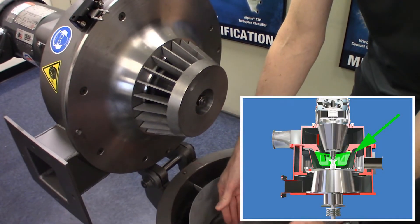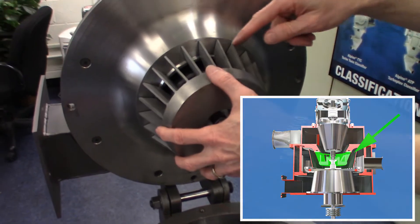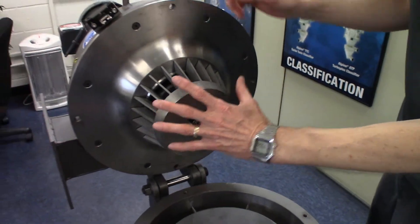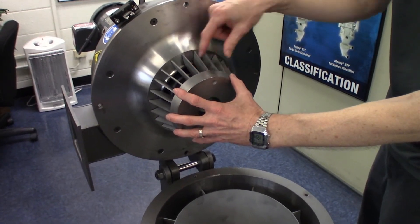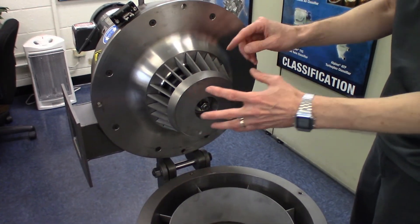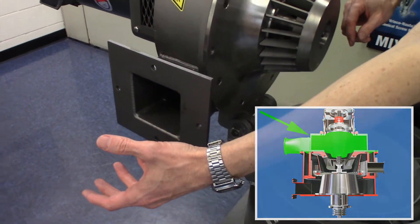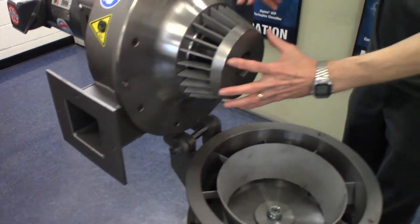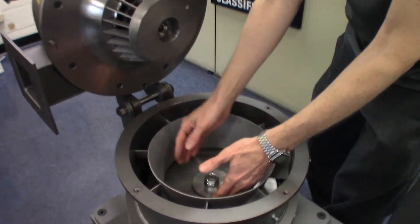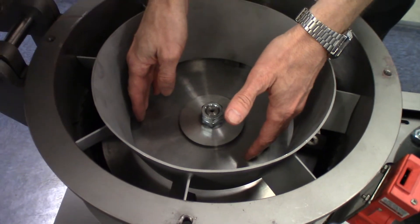The classifier, which is positioned right inside the baffle, rotates and air is swept in through the baffle through the classifier. Between the draw of the air and the centrifugal force, it creates a cut point such that material fine enough to meet the spec passes through the classifier and exits, collected in a cyclone or a dust collector. Product that is too coarse is centrifugally pushed out, hits the baffle, falls in, and is reground until it meets the specification.